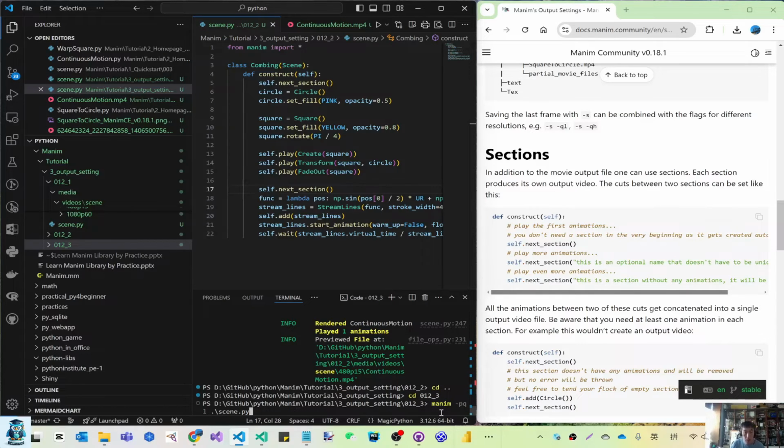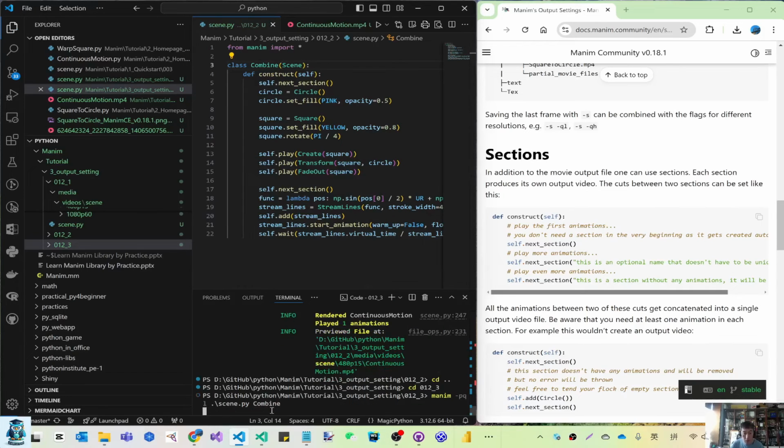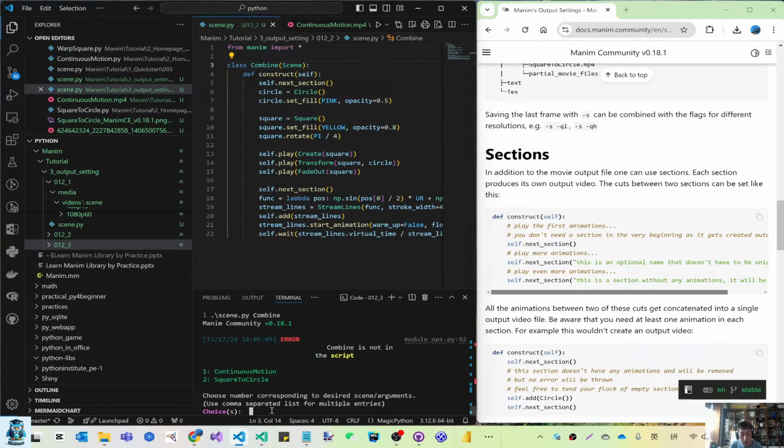Now I hope I used combine. Choices: choose number, continuous, and the second one, choose number corresponding to desired scene. Use comma separated list for multiple. So I want 1 and 2.